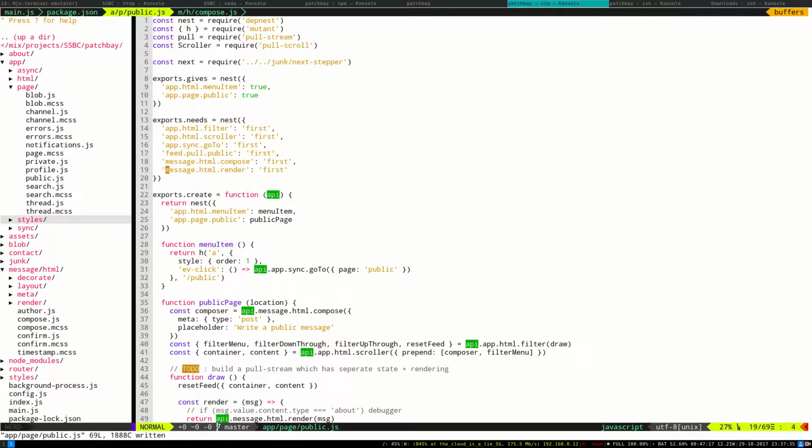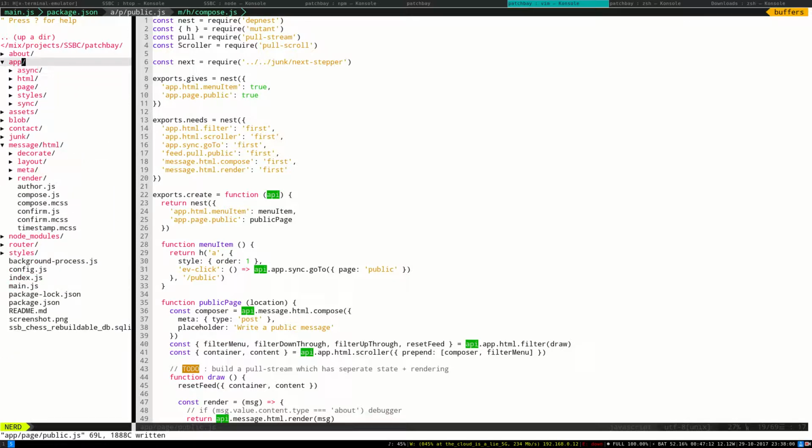Here's another one. It's in the topic or domain of messages in particular. It's an HTML type template, and it's called render. There are some other types as well.